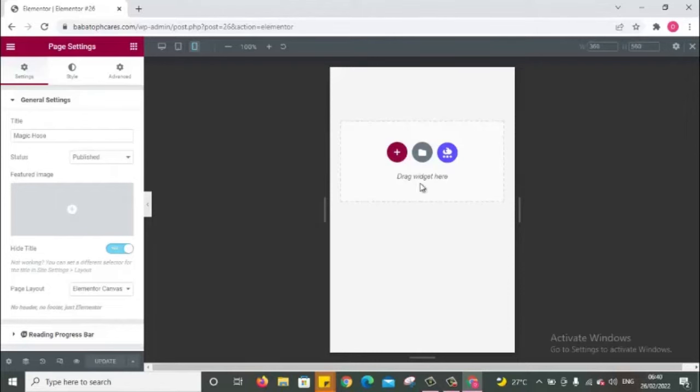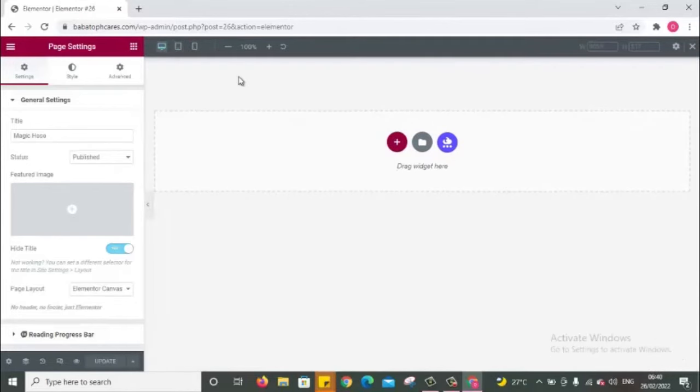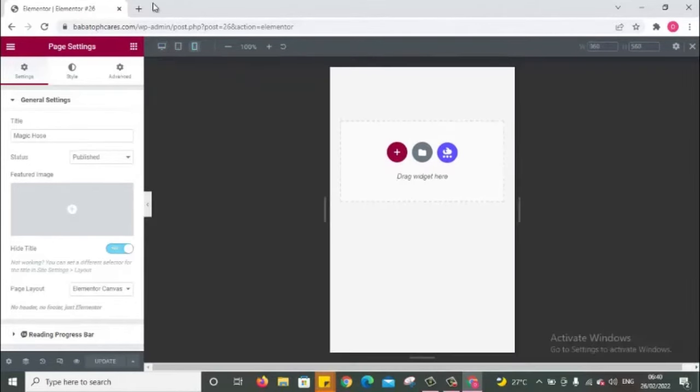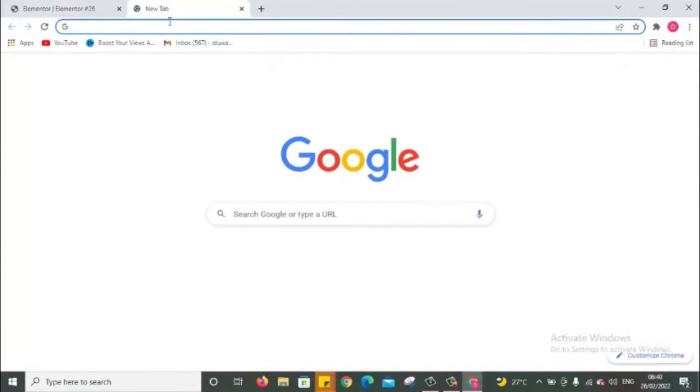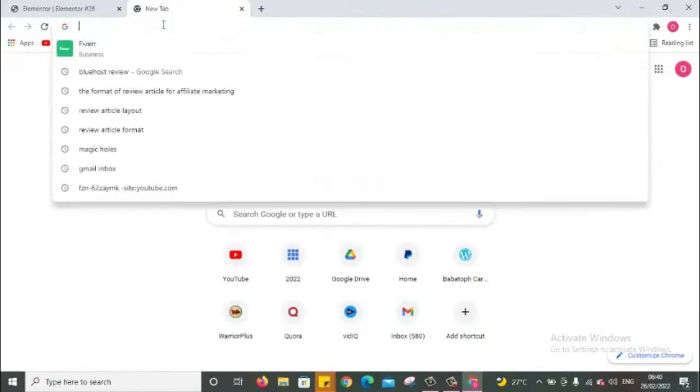You can see the page is blank. Even if I put it in tab mode, desktop, you can see nothing is there. So the next thing is that, since I said I want to build a sales page for Magic Host, I open a tab. I need some information. I need pictures, I need videos on it, I need some descriptions on functions.